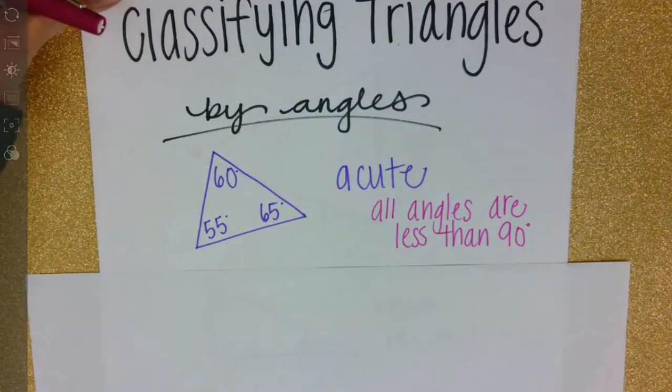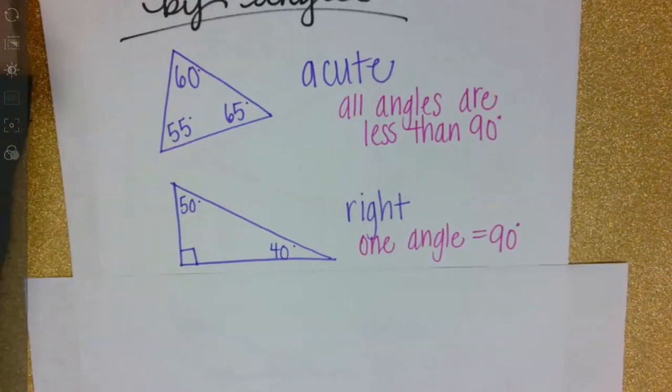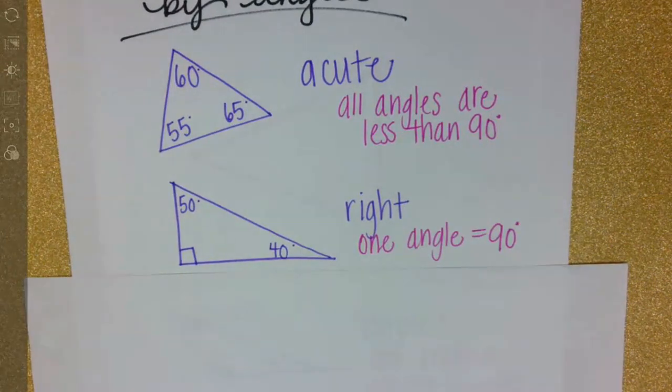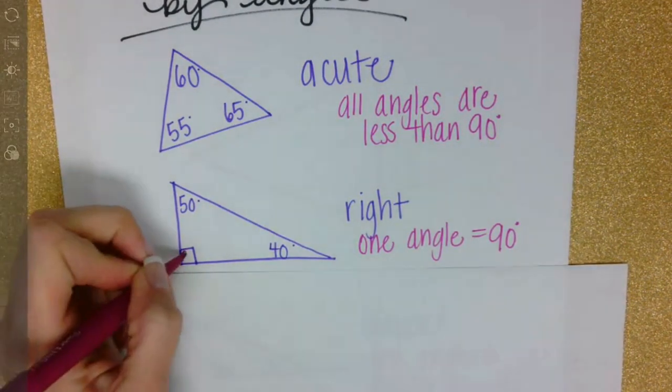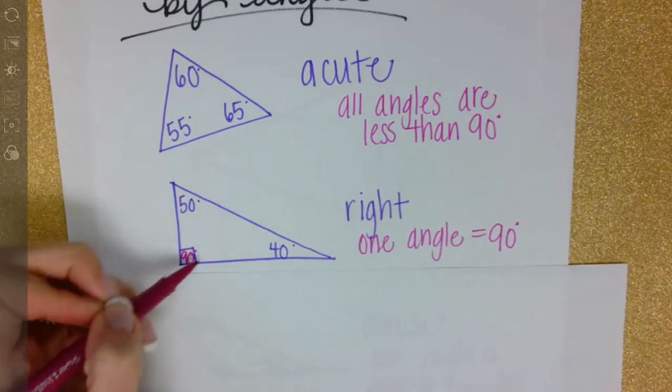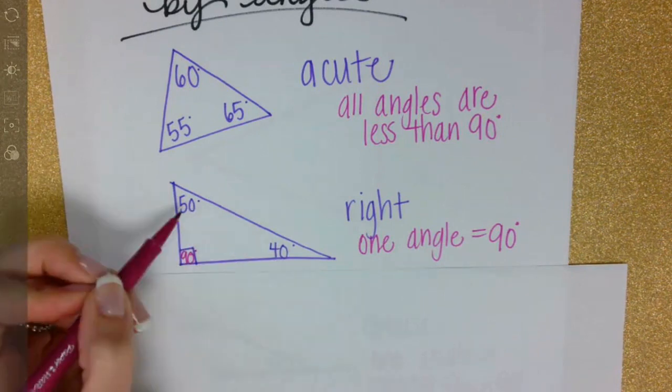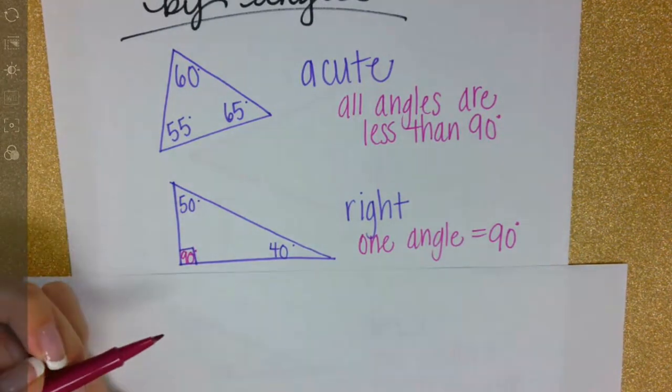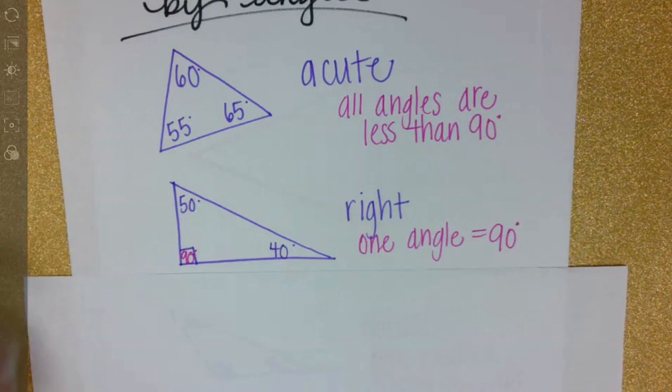That's your acute triangle. The one we've worked with a lot already is a right triangle. Okay, so again, all the angles must add to 180. So we already have 90 used up. So our other 2 angles, the 2 acute ones in our triangle, must be complementary, must add to 90.